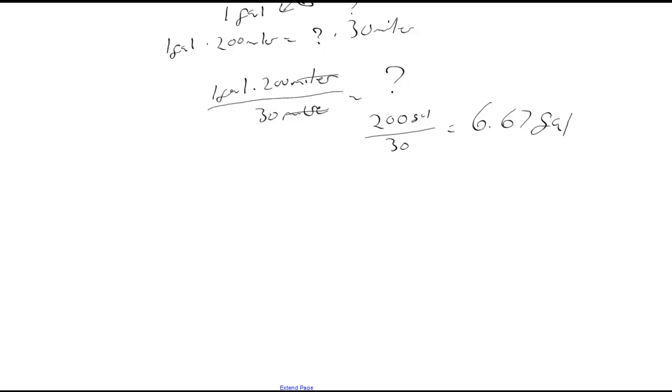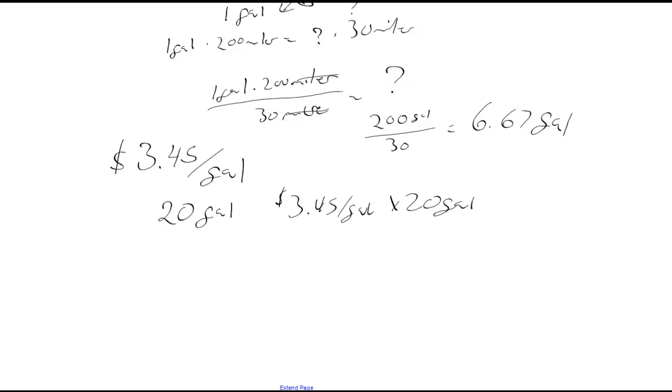Now, carrying on that logic, let's say that gas costs you $3.45 per gallon. I'm not going to throw in the 0.9; I'm just going to say it's $3.45 per gallon. And let's say your vehicle has a 20-gallon tank, and say you're dead empty. How much is it going to cost you to buy that 20 gallons of gas? You've done this in your head without doing proportions. You just say that's $3.45 per gallon times 20 gallons is $69.